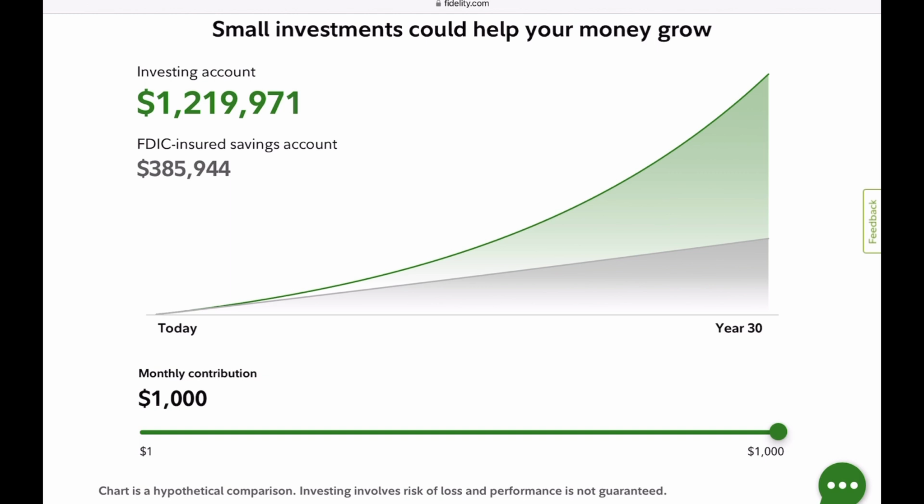But again, it's a reference point so you can see the ins and outs of what your money can grow to become over the course of time. So I would say just utilize these types of resources. I'm going to show you guys a couple others as well. But this is a really helpful one, and it helps you paint the picture of what life could be like and what your money can become as you continue to invest. Because savings accounts, nothing wrong with those, but investing does offer a higher return on investment simply because of the way the market is set up. So keep this in mind, something to utilize as a resource if you need it.